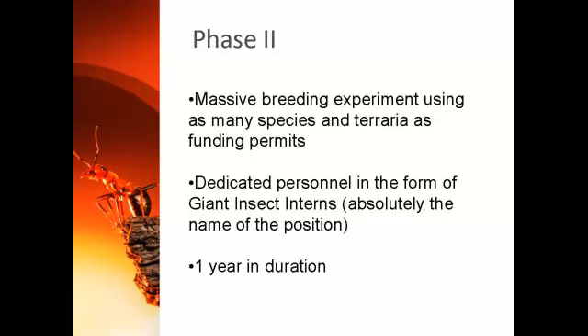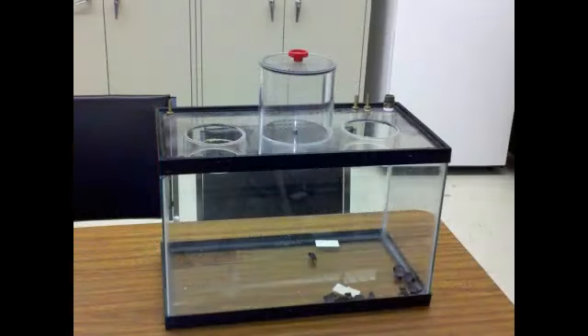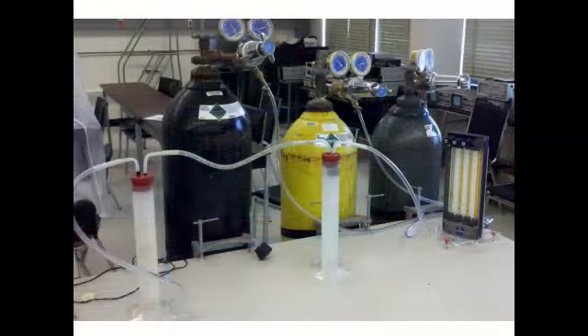We may also sell kits for the do-it-yourself systems, but that's uncertain at this point. This project is not intended to create a product for sale — it's not about the profit, it's about the giant insects. For the phase one budget, which this Kickstarter is specifically aimed at, I have the budget broken down into the industrial oxygen system, the terraria themselves, prototyping and validating a home user system, and miscellaneous costs. I have worked with numerous environmentally controlled live animal enclosures in the past, so I'm pretty confident in this budget. Any funding received beyond the goal will go to expediting and expanding phase two.